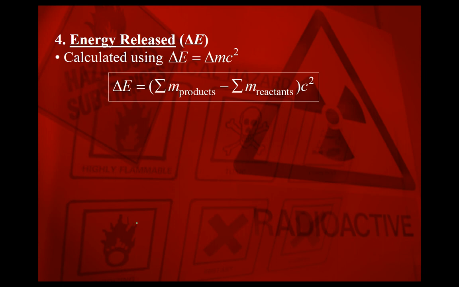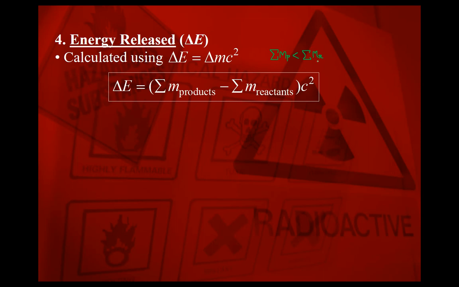It doesn't matter whether it's nuclear fission or nuclear fusion. In either of those processes, you're going to get a mass defect, which makes it seem like there is some mass that's once again missing. So if there's some mass that's missing, I believe that means that your reactants would have a larger mass than your products. Okay, so we can say your sigma m of products would be less than the mass of all my reactants.